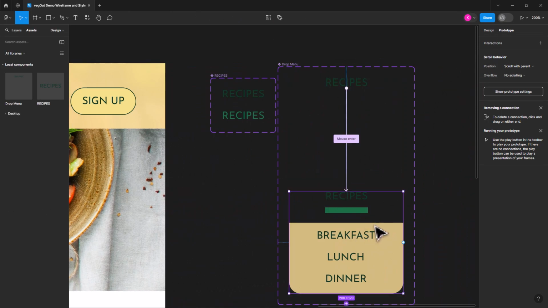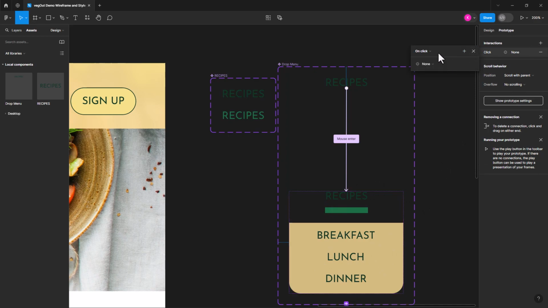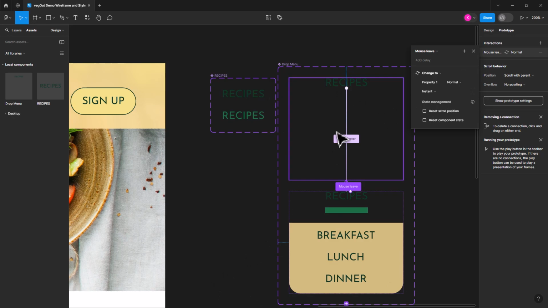And I'm going to say for this, I'm going to add an interaction for really this entire state here that says that when I mouse leave that state, I want to then return back, and I'm going to have this sort of change to my normal state at that point. And so once I'm done interacting with these things, it will change back.